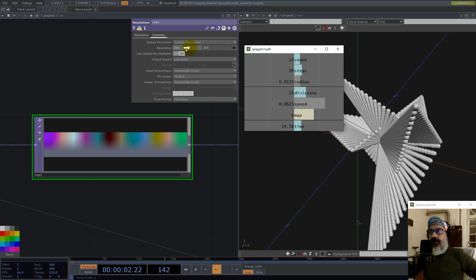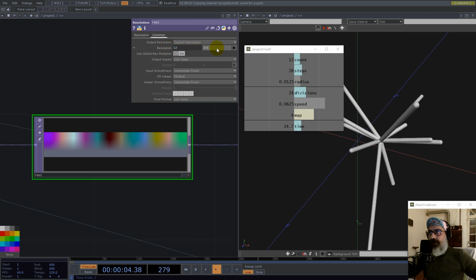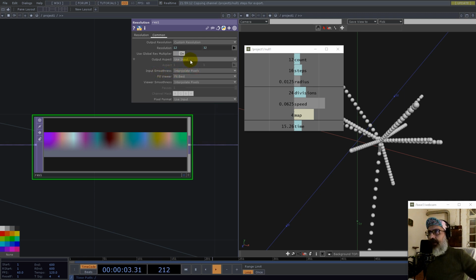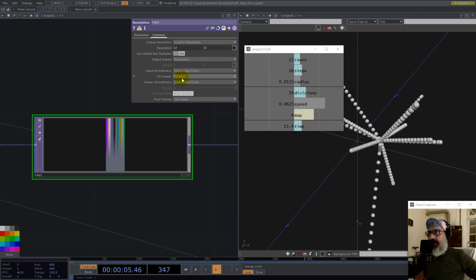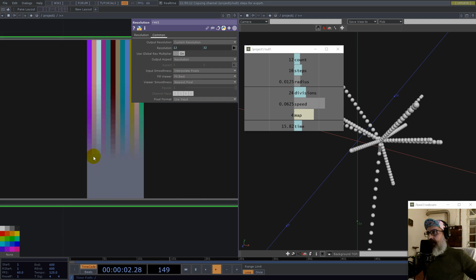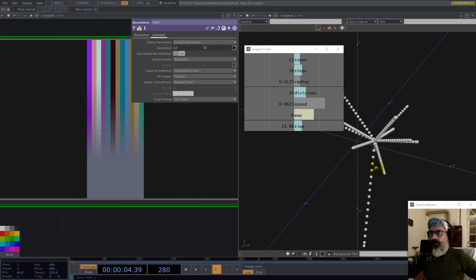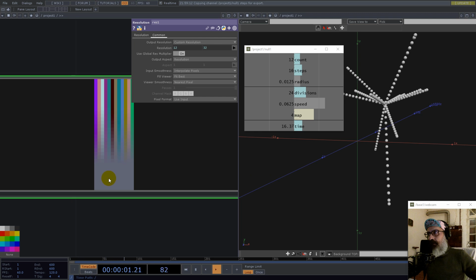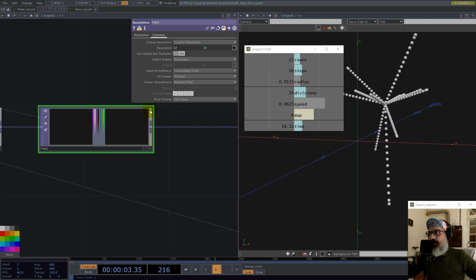We drag the count here for the res X, and the steps multiply by 2, sorry. We take resolution for output aspect, and here in the input smoothness we leave it like this, and viewer smoothness nearest pixels. Now you see we have a bunch of points like here, and now they are a little too many, since at the bottom and at the top we have duplicates.